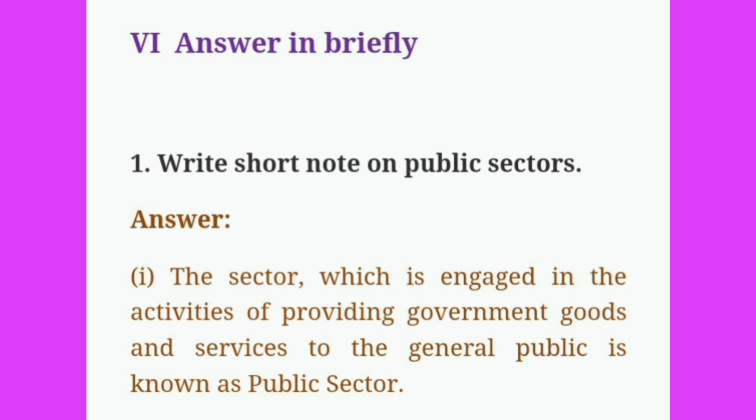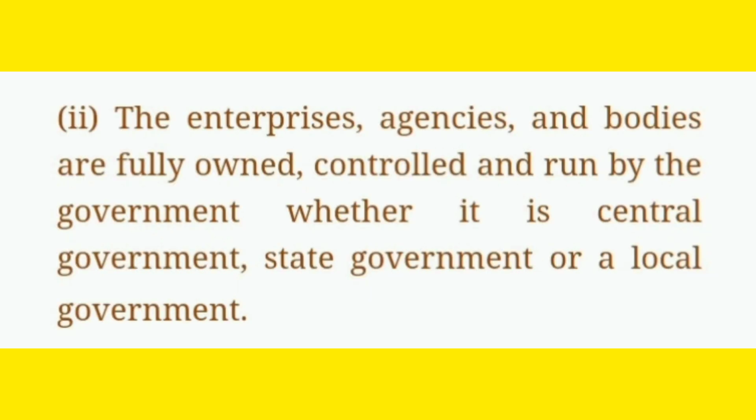Roman letter 6, answer briefly. First one, write short note on public sector. Answer. First point, the sector which is engaged in the activities of providing government goods and services to the general public is known as public sector. Second point, the enterprises, agencies and bodies are fully owned, controlled and run by the government, whether it is central government, state government or a local government.